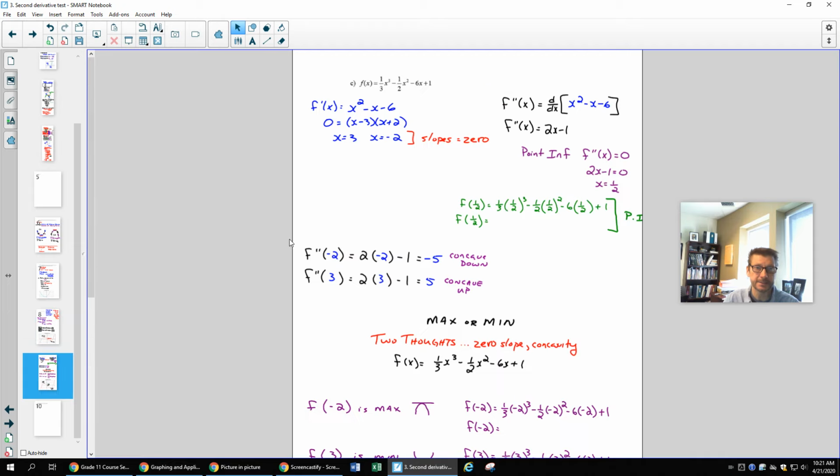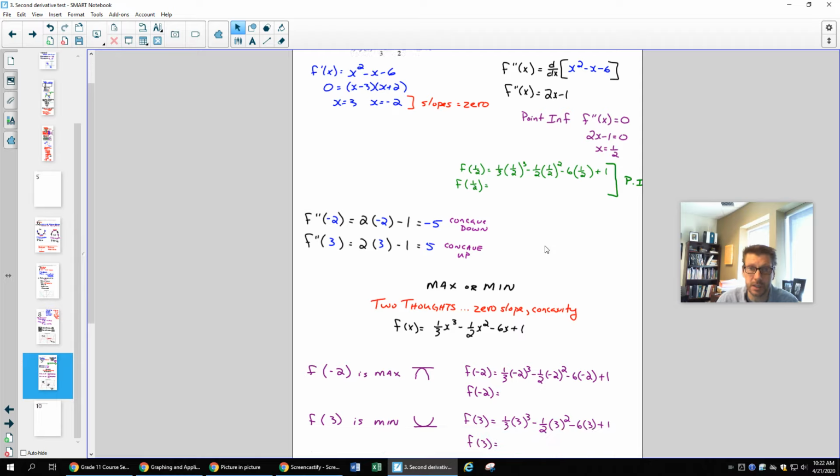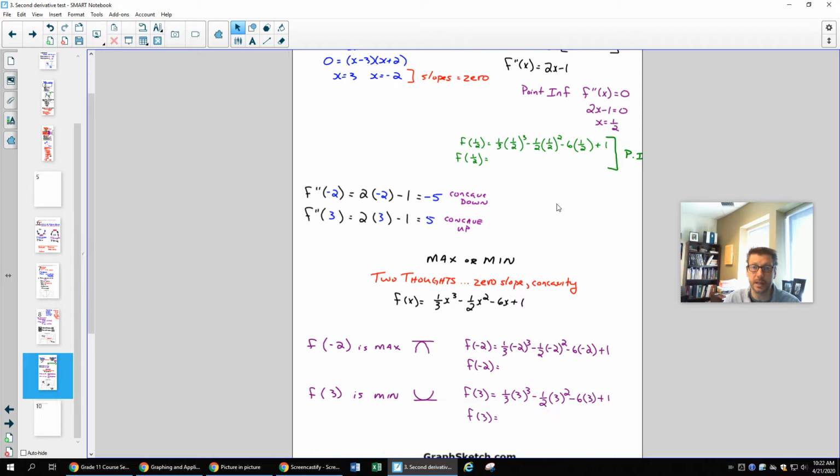Lots of algebra. And the last example we're going to look at is about 1/3 x cubed, etc. Find a derivative. Gives me two zero points. 3 and -2 are my zeros. My second derivative is 2x minus 1. So I get a point of inflection when x is a half. So I got two places where I have zero slopes, and I have one place where I have a point of inflection. And I didn't finish the algebra there, but we could easily finish that off. And ideally, you'd finish it off using fractions.